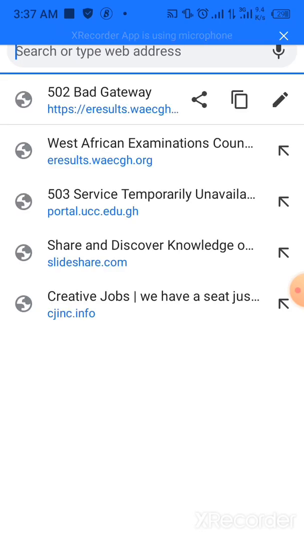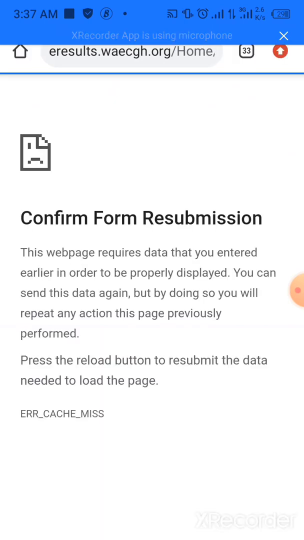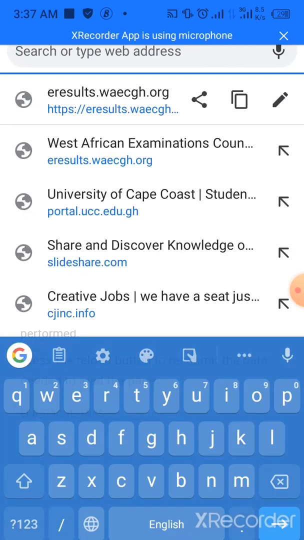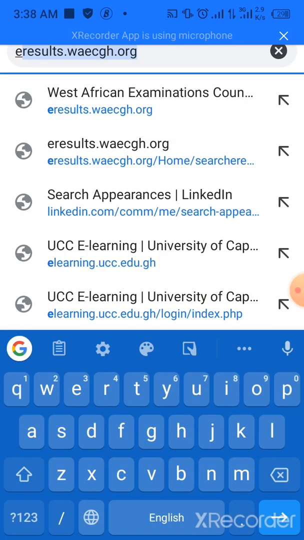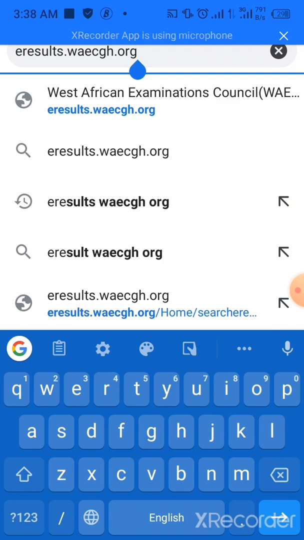When you're on Google Chrome, I want you to type eresults. Do not worry about the inconveniences. eresults.waecgh.org. I visited the site already, and that's why I got the website address being suggested for me.